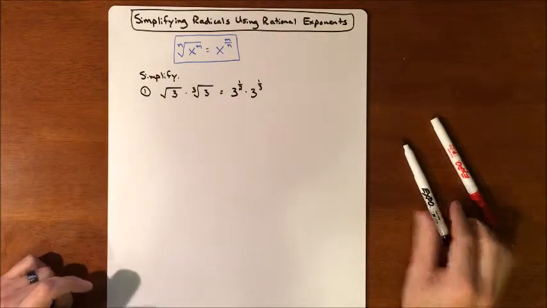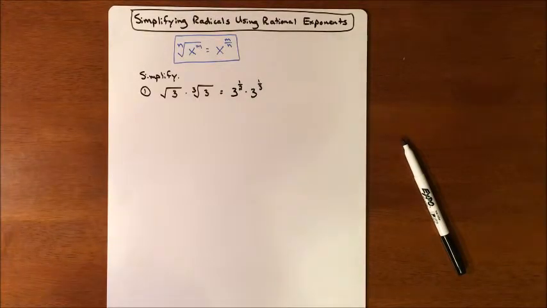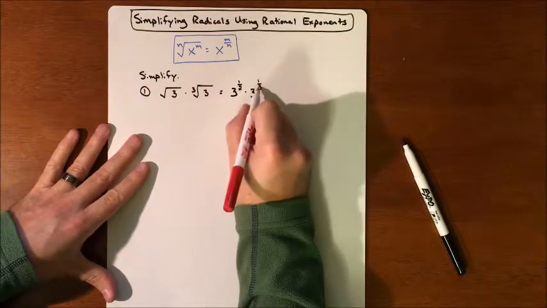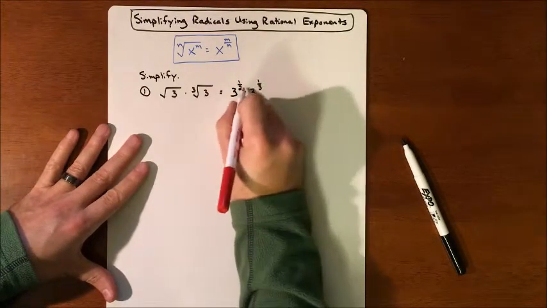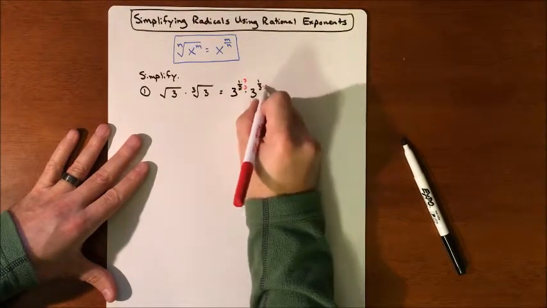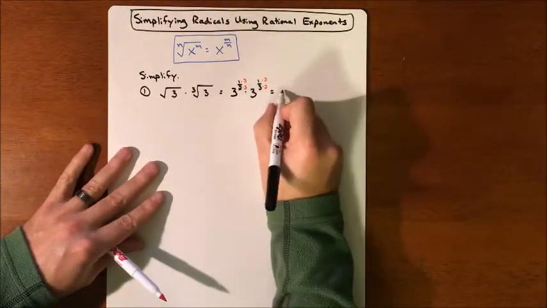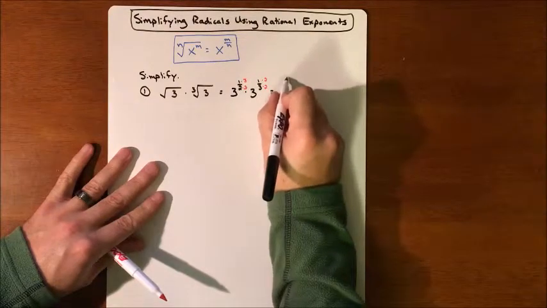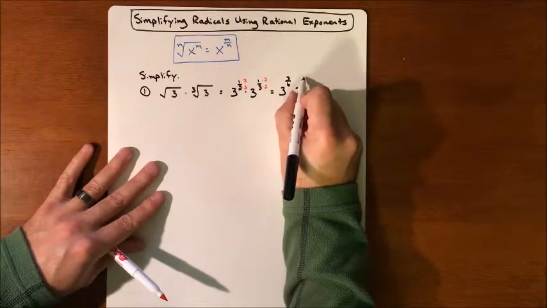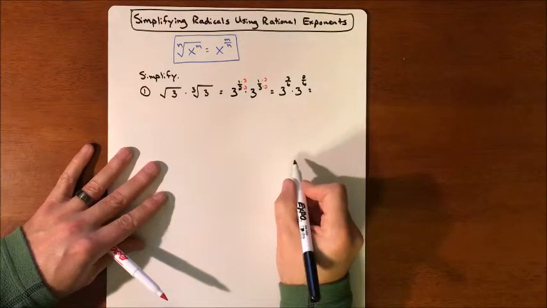So properties of exponents, we have the same bases. We're going to try to add those exponents together. Now the problem is that we're dealing with fractional exponents. So that 2 and that 3, we need to find a common denominator between them. And they both can become 6. So we can multiply this by 3, multiply that by 3, multiply by 2, multiply by 2, and that's going to give us a 3 to the 3/6 power times a 3 to the 2/6 power.